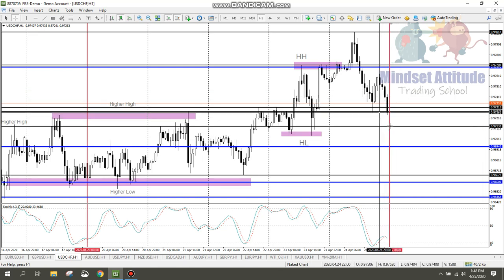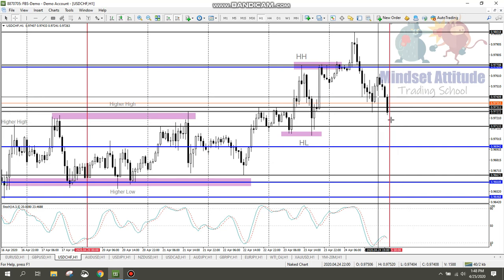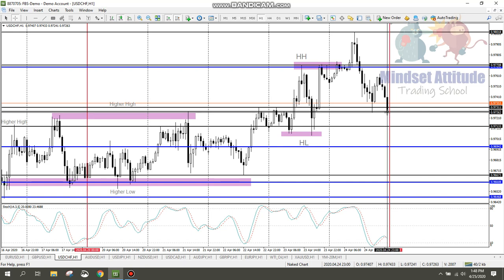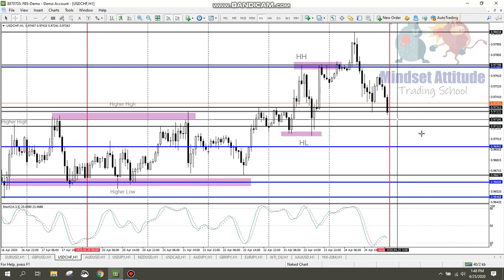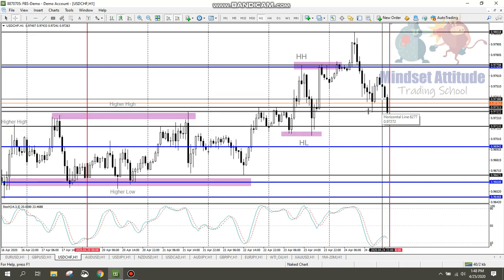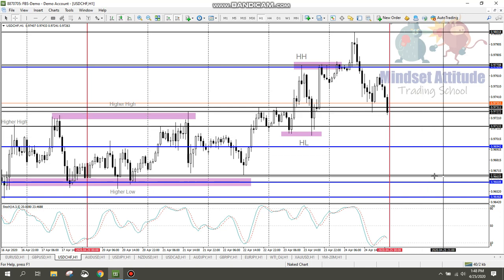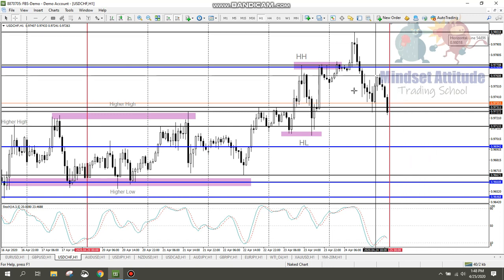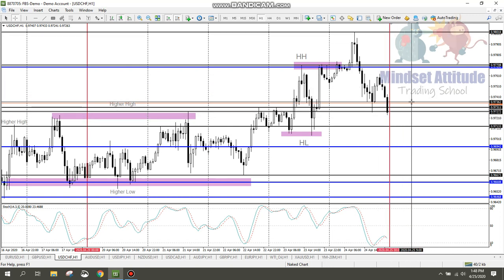If it bounces here again, I would wait for a 3-hour candlestick pattern for me to do a buy, and then my SL depends on where this candle closes. If this candle starts to close below this area, and broke below this higher low, I would actually want to sell. I would want to sell already around here. I will no longer want to buy it. If it rejects back into this area, not inside this sideways consolidation area, I would do a buy. So this one I'm still waiting to see what will happen. So we will monitor this particular pair further.